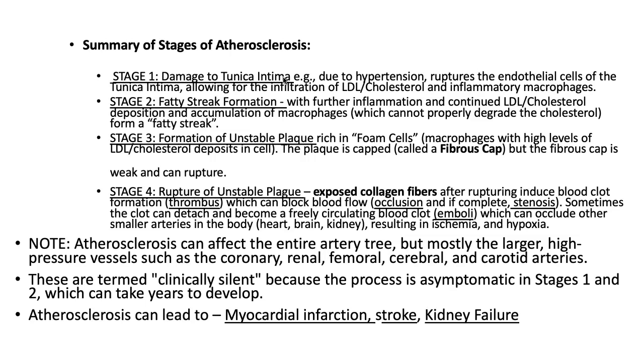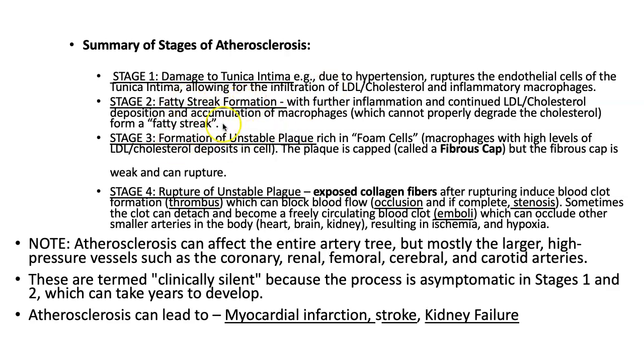Now, when that happens and you split the two layers, that allows the entry of cholesterol and inflammatory phagocytes. The phagocytes are trying to get rid of the cholesterol, but it's very, very difficult for them to do that. So stage 1 is set up once the tunica intima is damaged. Stage 2 means that you have formed the plaque, and as time goes on, the plaque is going to get larger.